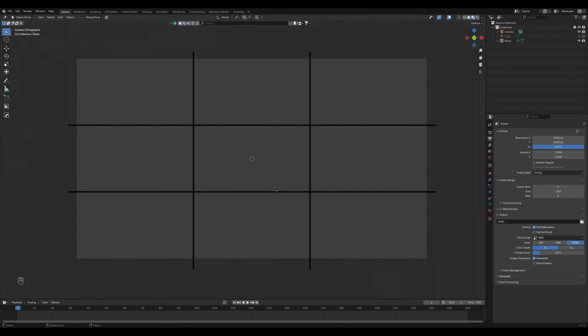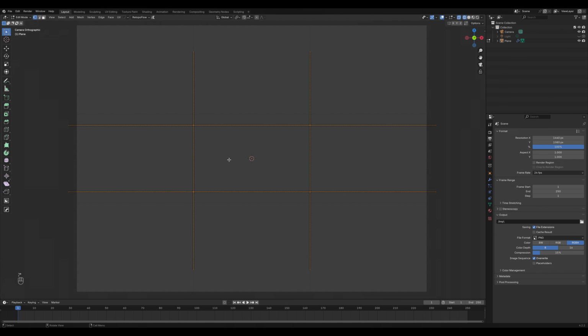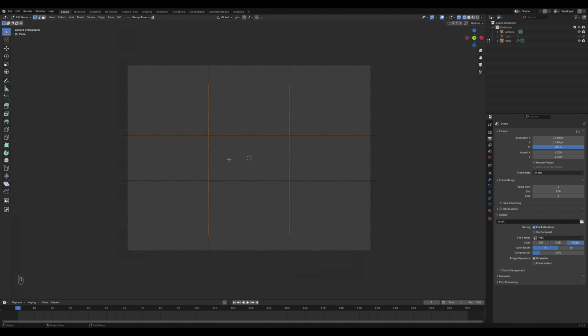So if you want to do other aspect ratios, let's make like a 4:3 aspect ratio. My favorite aspect ratio, which would be a 1440 by 1080 resolution. That's very, very simple to do. Just right off the bat, I'm just gonna select these top vertices and scale them on the Z-axis, so those are out of the way.